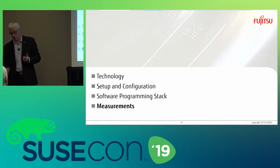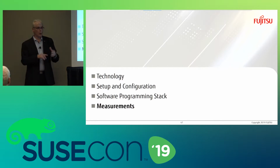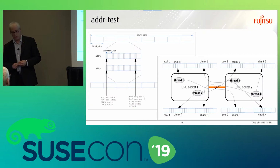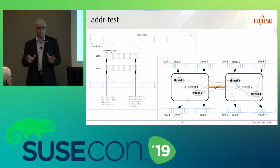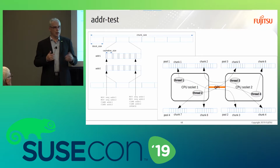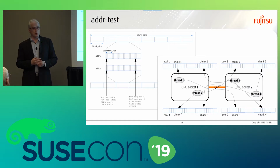But if you look back to today's storage, not every application needs this transactional logic in every piece of code. So far, okay, we have set up the device, and we have got a short impression about the programming style and the programming models. So how about the performance, how about the measurements? As you have seen, there are already a couple of benchmarking tools around, but we said to ourselves we want to create our own measurement tool, so we know what we are doing with the system.